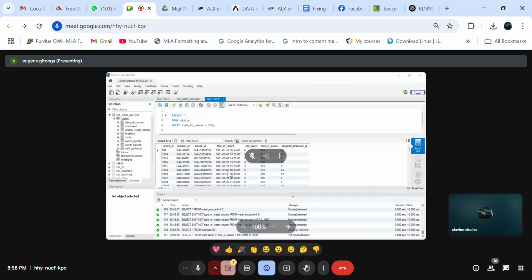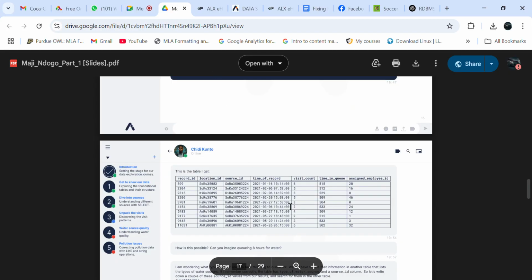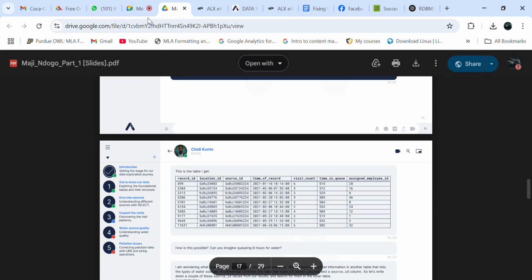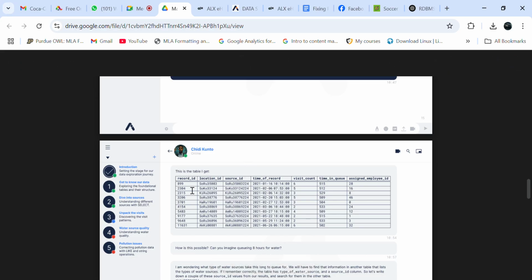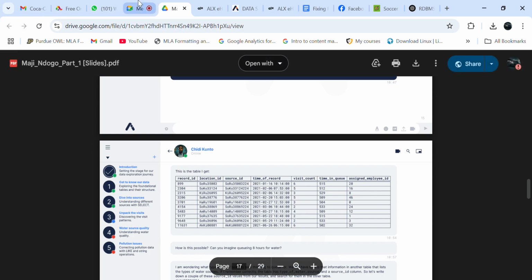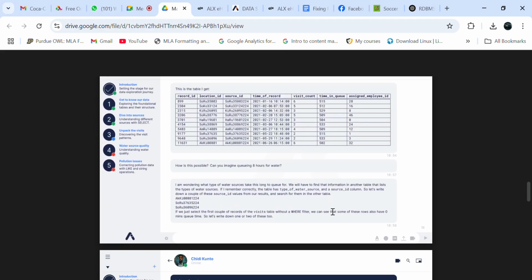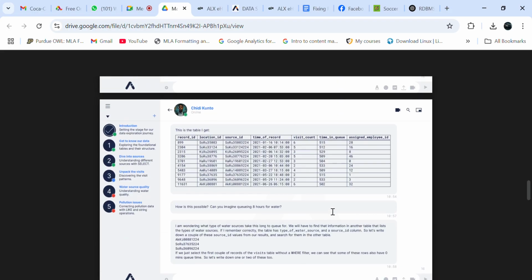It's a sample of the data, it's not the entire table. So if we go to the document, what is the first record? That should be page 17.